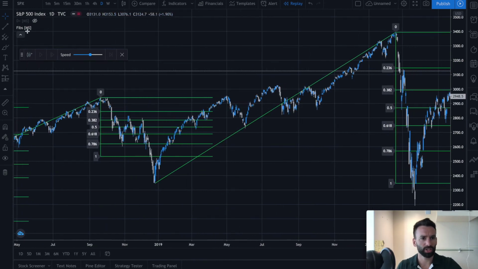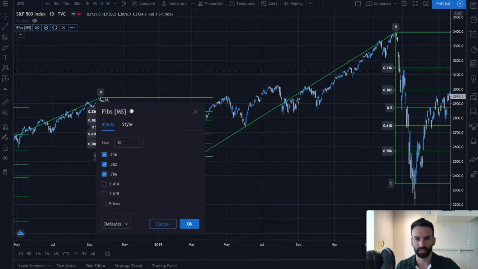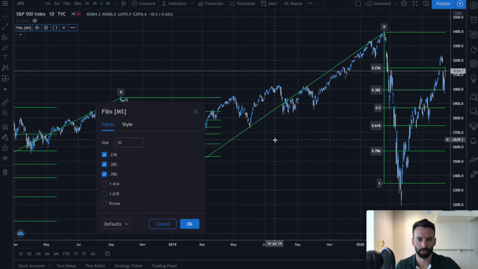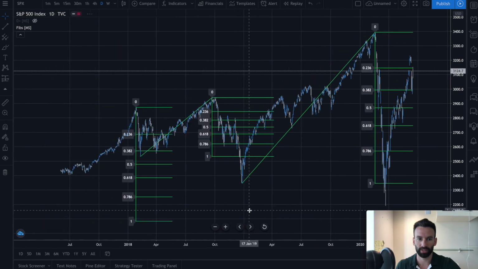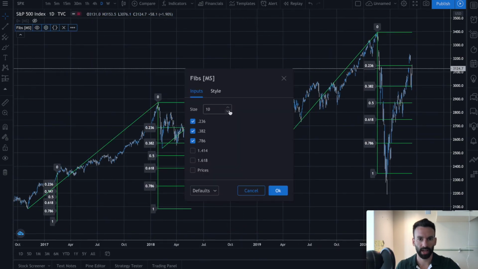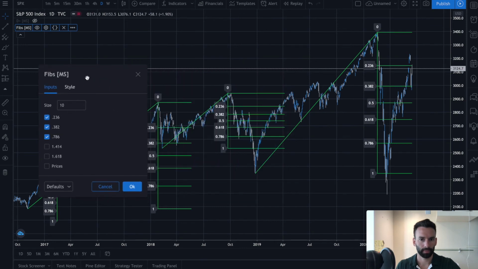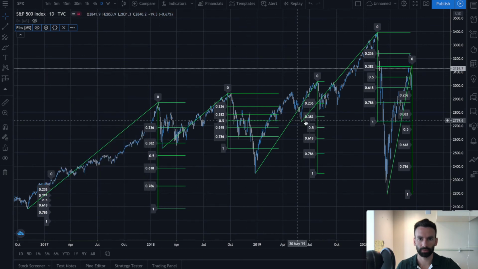In the settings, you can change the size. So let me step through that for you. Just like the other indicators I make, the size is very simple. You're just essentially saying what size retracement you want to catch. So if I bring it down to 8, it's going to grab that other low. Yeah, so it grabbed this low here for this high.